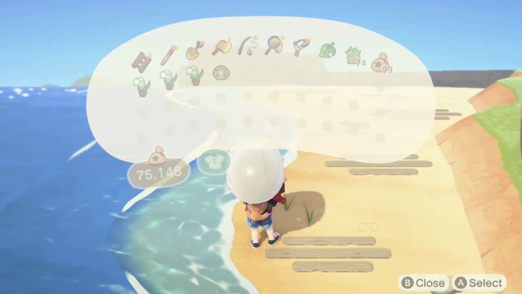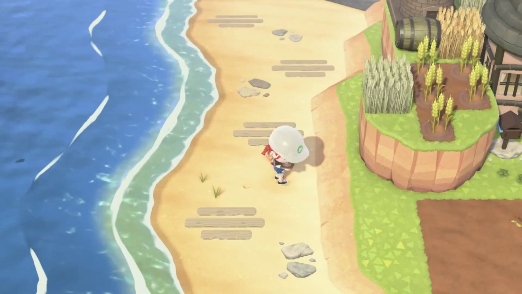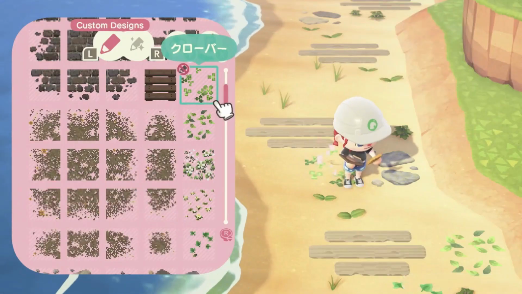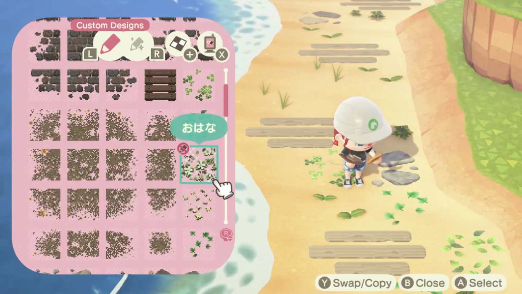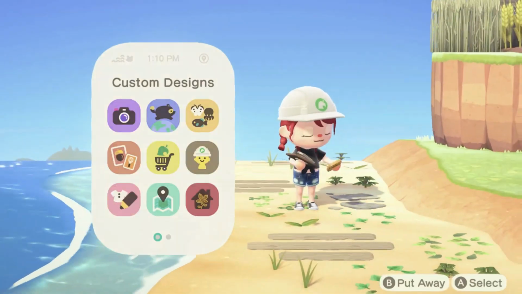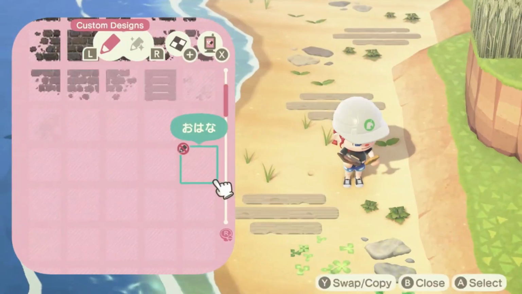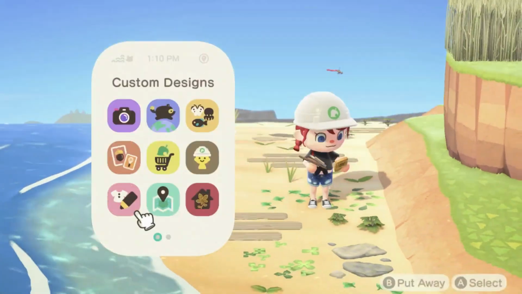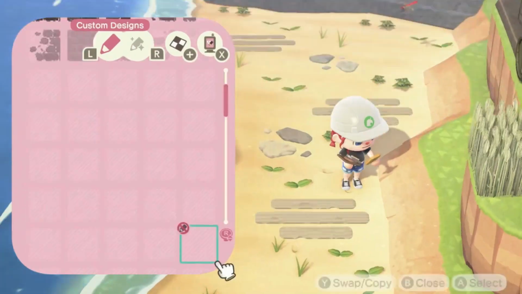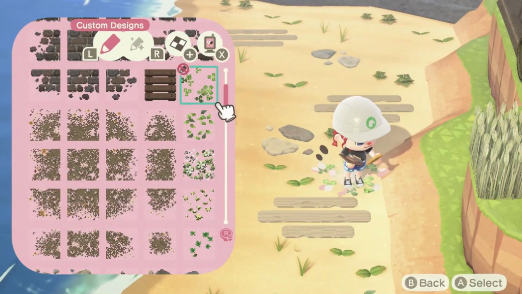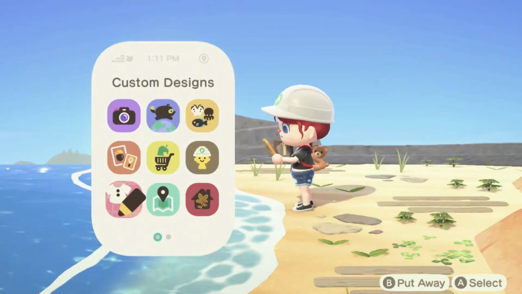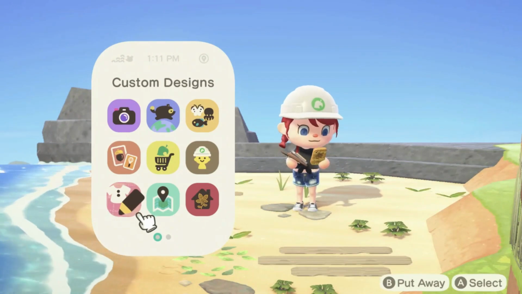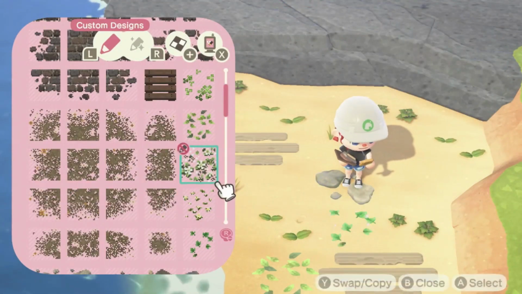And now I'm going around and placing weeds just like I did back on the grass section. And I don't know about you, but I wish there was a way we could choose which design of the weed we want to place, because this took so long for me. I just kept putting the weeds down and it was the raw version I wanted, picking it up and putting it back down, and it took so long.